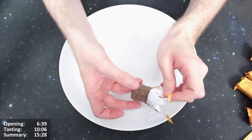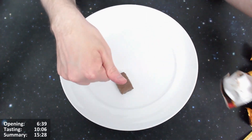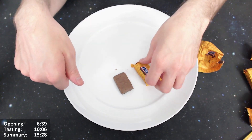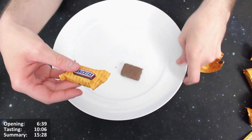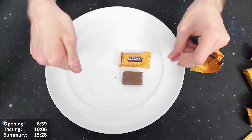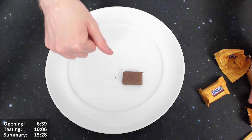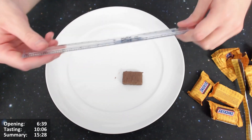It's a bit melty — it's been quite warm lately so lots of things have melted. We can see how small it is outside of the pack — just how much smaller it is. I'm probably going to have to measure it with a ruler rather than calipers because it's just a bit too soft. It's about four and a half centimeters wide, and it's quite oily from the creamy peanut butter inside.